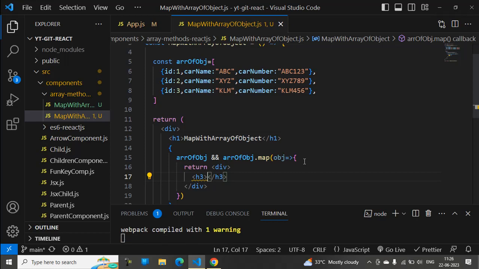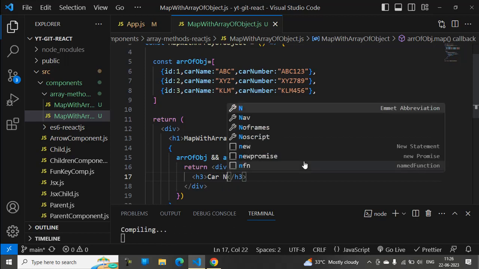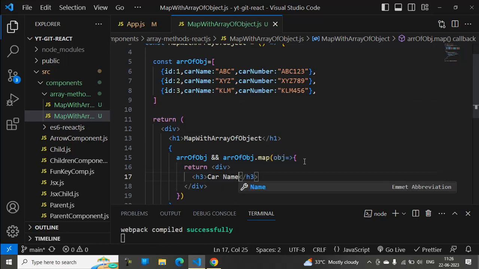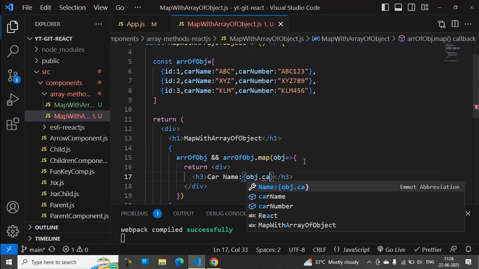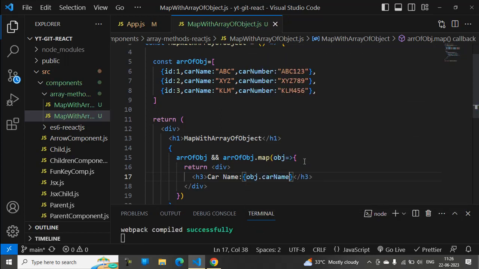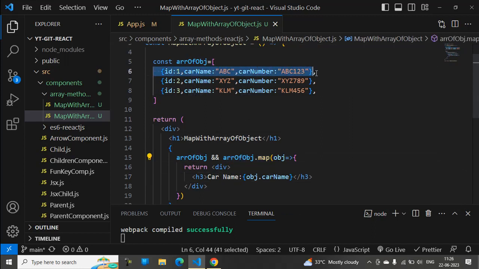If you want to display the car name, use car name colon, use the curly brackets, within this write obj dot carName, because this is array of objects dot map, which means each time the map is iterating one object after another object.